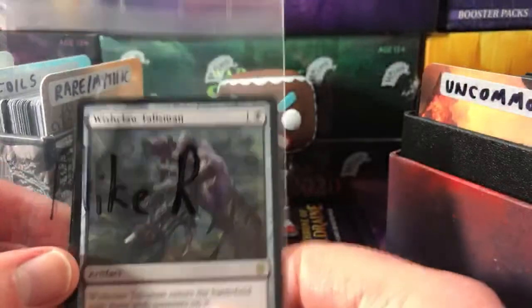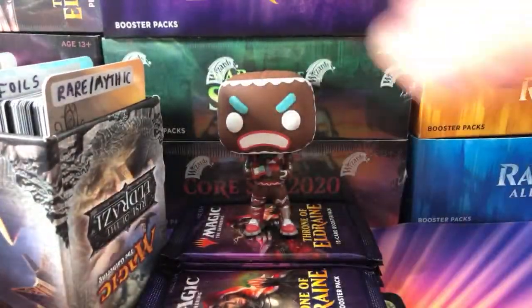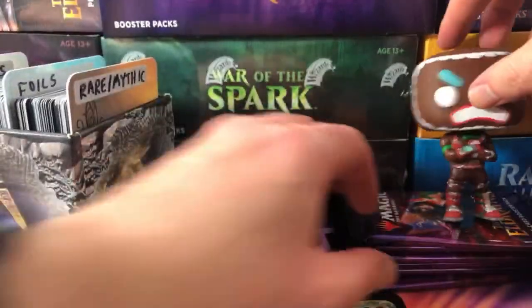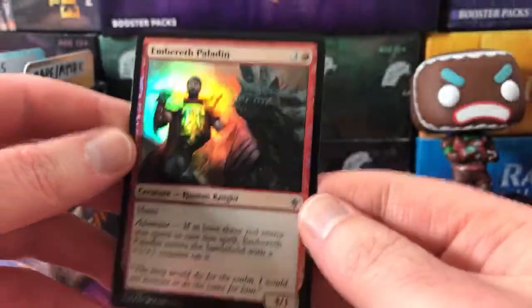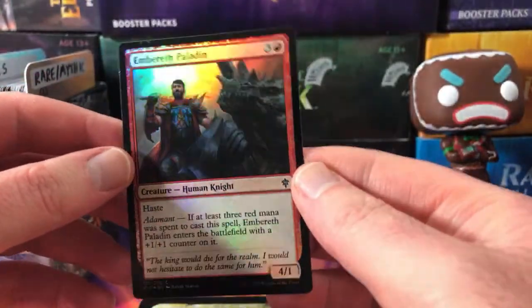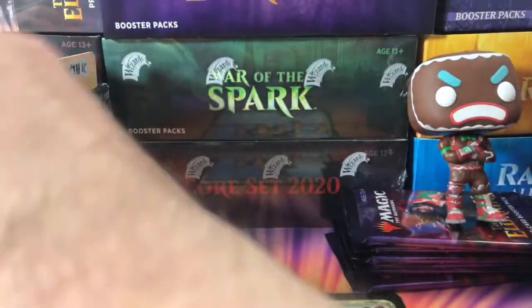Starting off with Mike R. Thank you for being a patron. So we're gonna dig out, let's move these guys out of the way. We're gonna dig out a foil here for you, sir. Your foil this month is Embereth Paladin. So very cool, very shiny. All right, so there we are, Mike. Thank you for being a patron.